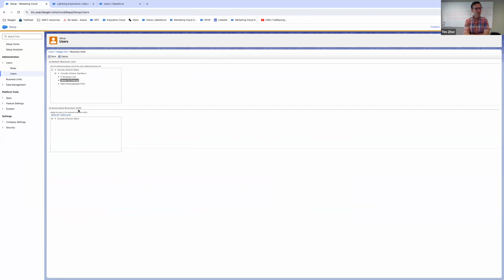Yep. And then if you go down to the associated business units, and then if you want to just click on the top Cervelo partner main, I think that'll give you all of them. So in the associated business units, if you click on, okay, still not allowing you to do that. Hold on one second. Maybe I have to do that.